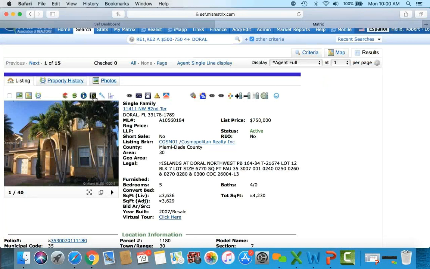And this next symbol we have over here, Form Simplicity. If you wish to start writing a contract on this property, you click on Form Simplicity and we start writing a contract. And then dotloop is all the way to the right corner. So if you don't use Form Simplicity but you use dotloop, then you can use dotloop right here and it starts a transaction right away.